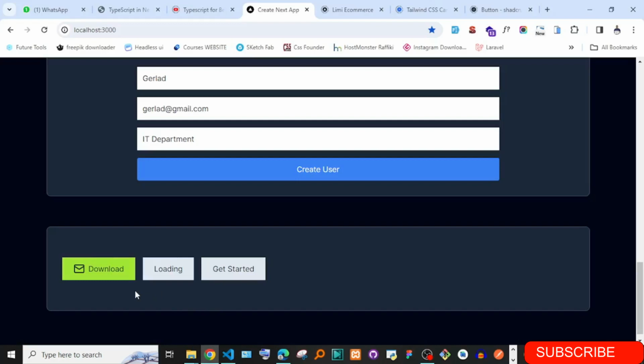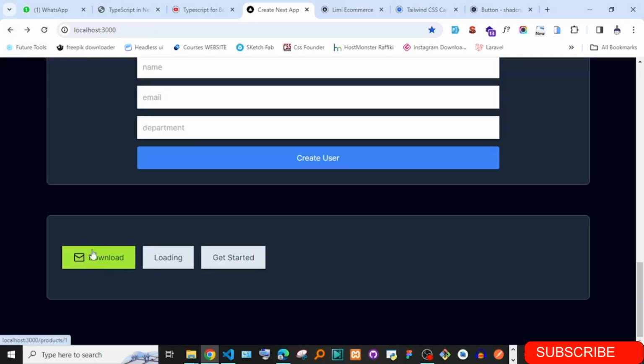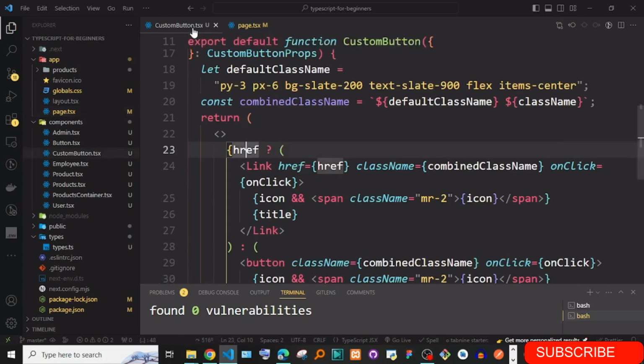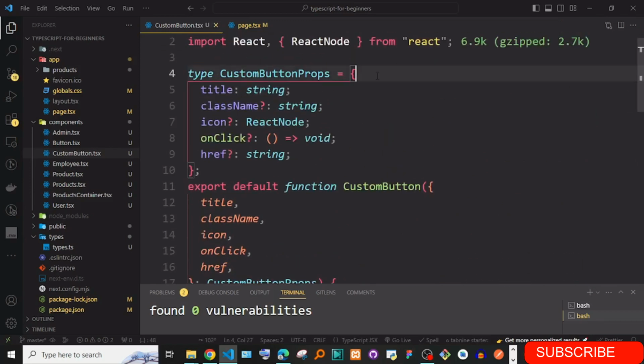Let's go and check, and look at this now, guys. Right now we have this turning into a link. That is so amazing, guys. This is just so nice. So you see we can really create buttons of all kinds just by customizing this. If you pass in a link, now you can just go ahead and pass in one more thing, which is variants. We can even go ahead and pass in, for instance, variants.